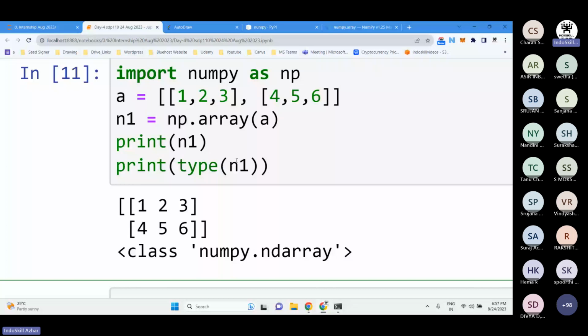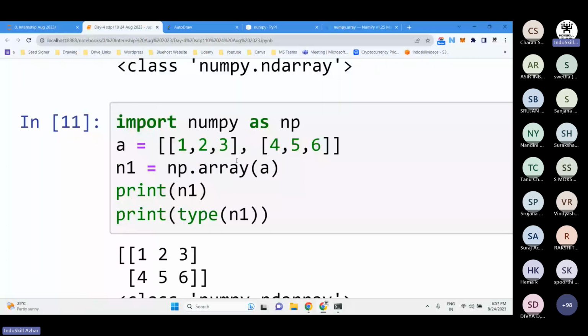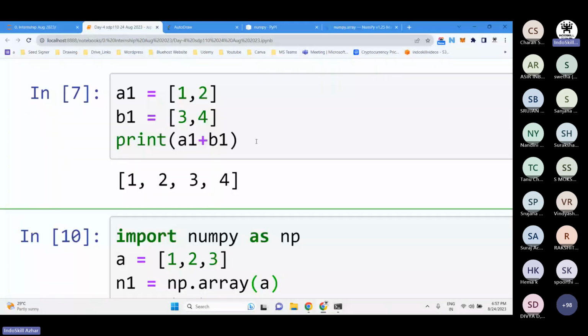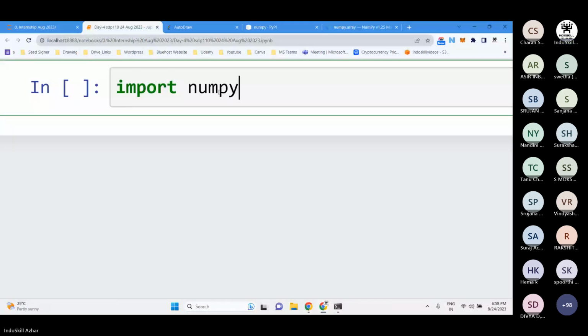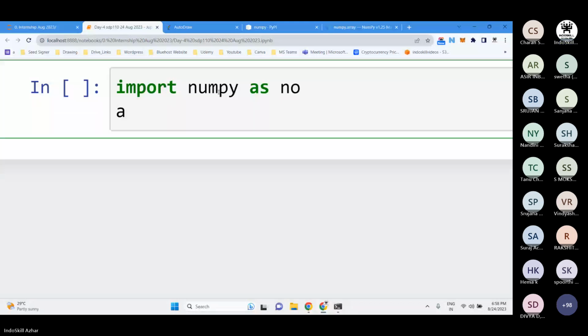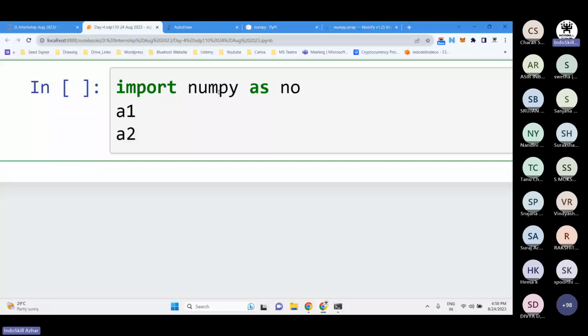Previously we understood that using a list we cannot do mathematical operations. Is it possible using a numpy array? Let us try. First, I am going to import numpy. Then I am going to create two arrays, a1 and a2. np.array is a function, and here I'm going to use a list of data, 2, 3, 4, 5.